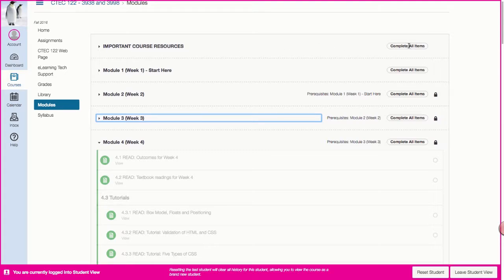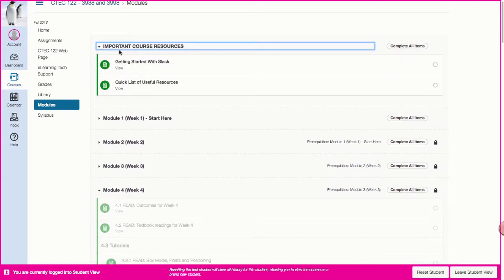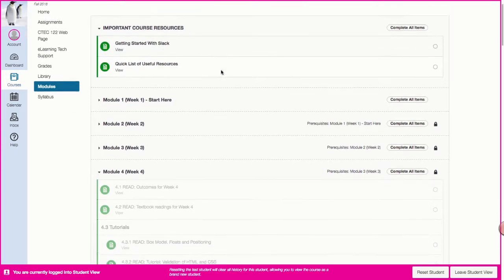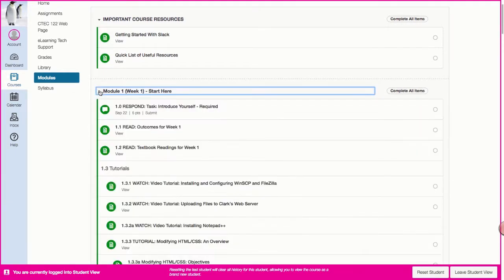Now, on the right-hand side here, do you see this thing that says complete all items? You need, in order to move on to the next module, to complete all the items. And what that word complete means is either submit an assignment, take a quiz, or view. See this word view right here on the first item? It wants you to click on and view it. Okay? So in order to move on between modules, you're going to need to do as the module expects you to do in order to proceed on in the course.